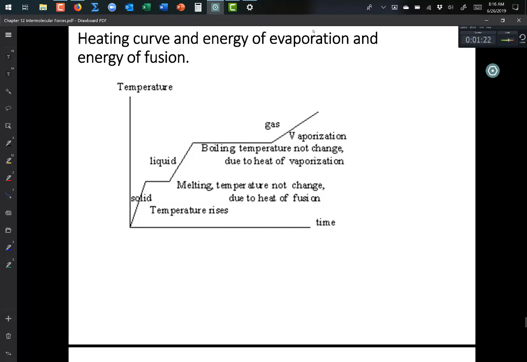So, remember what we said before. We had a solid, we have liquid, and we have gas. Why did I write them vertically with the gases at the top? It has to do with energies. Gases are the highest energies, and the solids are at the lowest energy. For water, at lowest temperature, water's a solid, and at higher temperatures, water's a gas. High temperature means high energy, it's a gas.